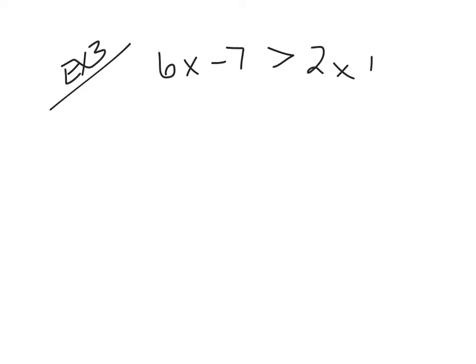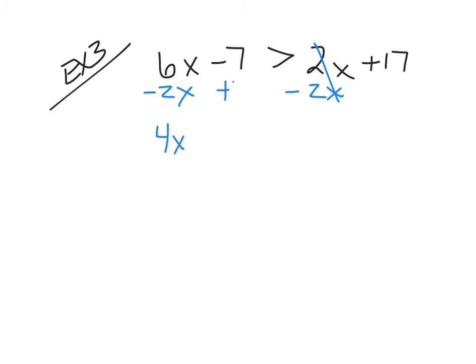All right, for example 3, we are going to solve 6x minus 7 is greater than 2x plus 17. Okay, so now you see on this inequality, you have variables on both sides. So we got to get all the like terms on the same side. So anything that has an x, we need to move to the same side. Anything without an x, we need to move to the other side. So in this case, I'm going to start with subtracting 2x, minus 2x. Those cancel. 6 minus 2 would be 4x.